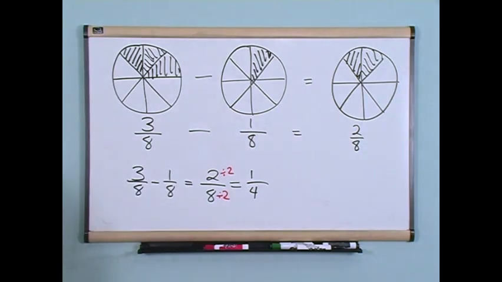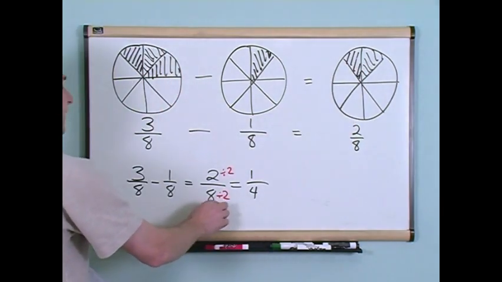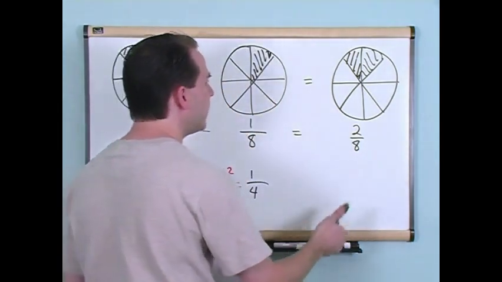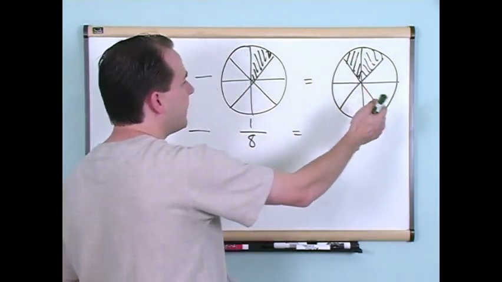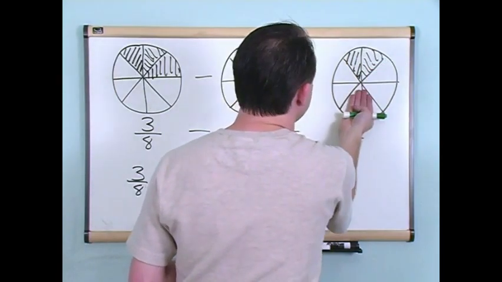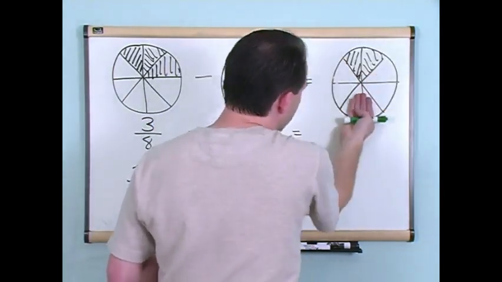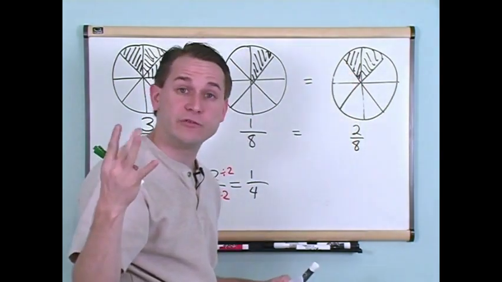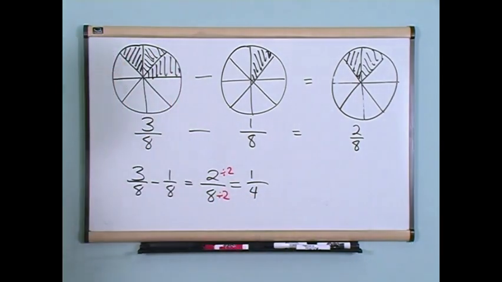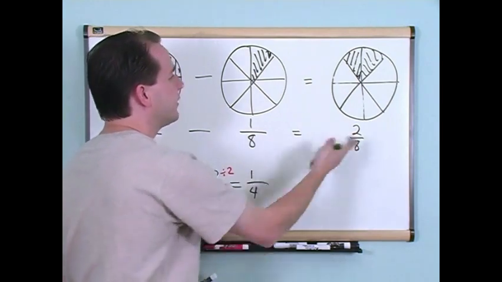Now, look at what we've done here. The answer is 2/8, and we're saying that that is the same thing as 1/4. And you can kind of see that here because this is 2 pieces of the pie. But if you consider this 1 piece, and then this 1 piece, and then this 1 piece, and then this 1 piece over here, then there would be 1 giant piece, 1 giant piece, 1 giant piece, 1 giant piece. That would be 4 giant pieces. And if you count this as 1 piece, that's 1 piece out of 4. So that's why it's 1/4. So this is an example of why 2/8 is the same thing as 1/4. It's expressing the same thing.